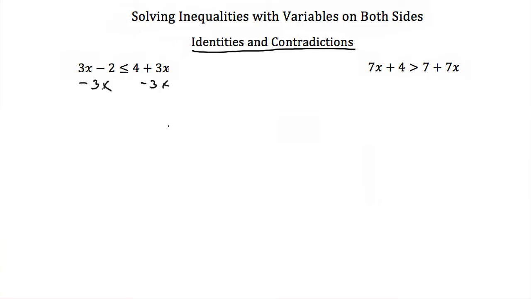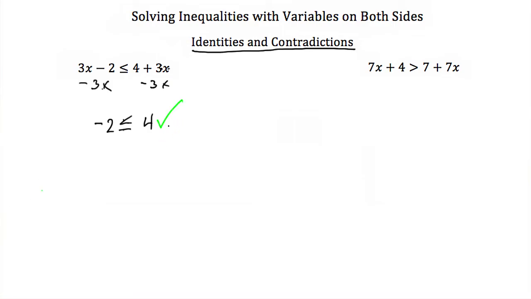If I do that, I have a positive 3x and I subtract 3x, I end up with a 0x. So I'm just left with negative 2 on the left-hand side, and negative 2 has to be less than or equal to the right-hand side. So if I have 4 plus 3x and I subtract 3x, the 3x and the negative 3x will cancel on the right-hand side, so I end up with just a 4. So my expression has been reduced down to negative 2 has to be less than or equal to 4. Well, that makes sense. Negative 2 is less than or equal to 4.